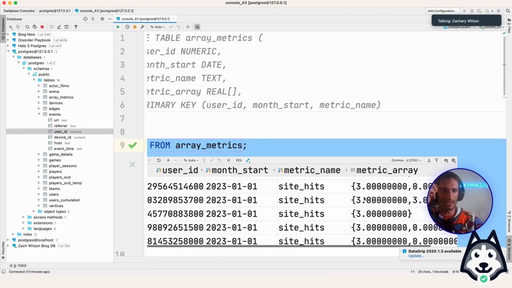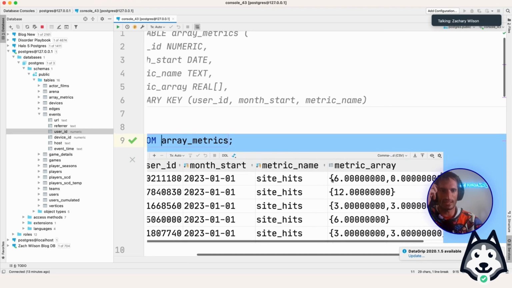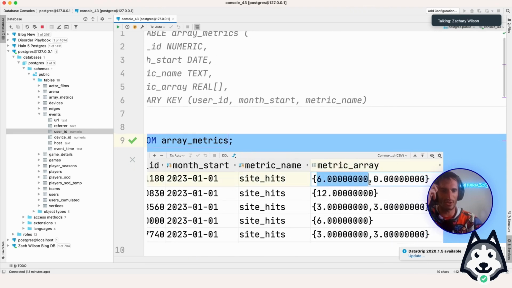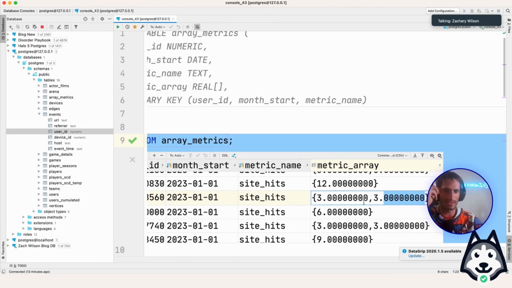Remember, you see how for some of these metrics, this first guy here had 6 on January 1st and 0 on January 2nd. So he didn't show up the second day, right? This person was 3 and 3, very consistently going to 3 pages.